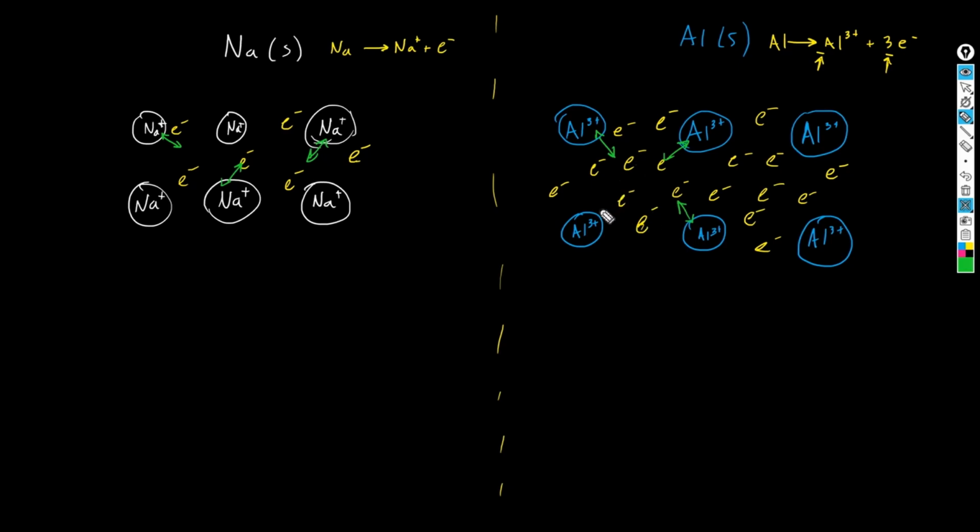But the metallic bonding is also stronger with more electrons. So if we have a higher charge ion, we are going to get a stronger metallic bond because there are more negative charges and a higher positive charge. Now, the other thing that will affect this, that doesn't here because these are in the same period, is ion size. So metallic bonding strength is affected by the exact same things we just discussed with ionic bonding, which are the size of the ions and the charge of the ions in the metal.